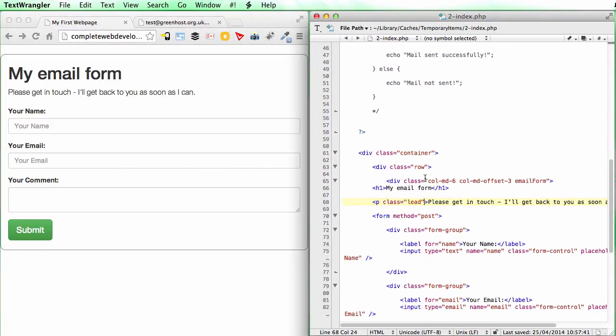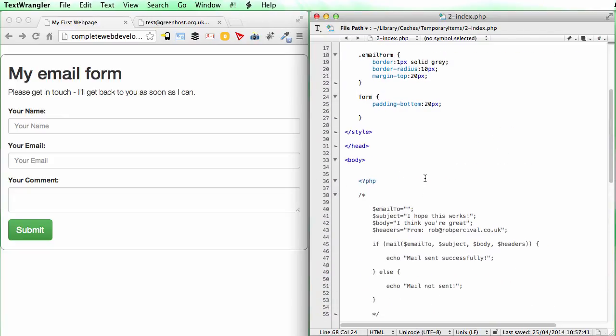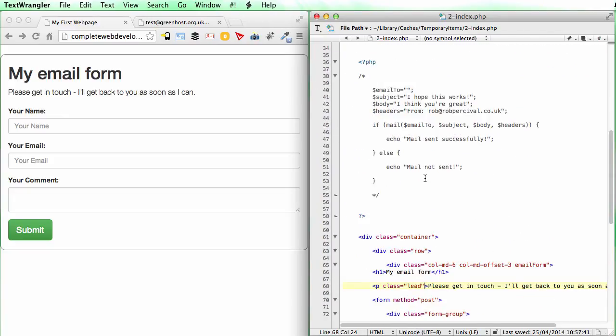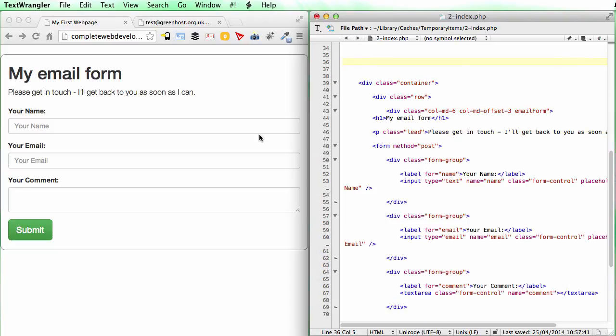So now we've got our form. Let's bring in our PHP. So where do we want the actual success or failure of this to appear on our form? I think we want to make it appear underneath the heading there, so before the get in touch.